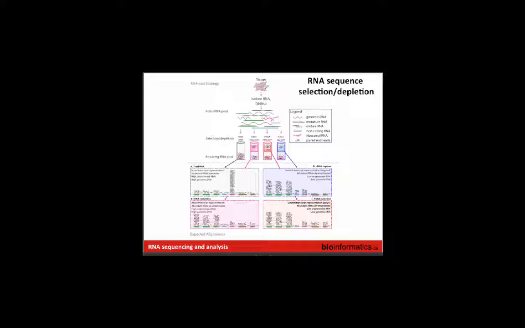And this is a depiction of some of the different consequences of different enrichment or depletion strategies. You start with your tissue and again isolate RNA, and you have this mixture of RNA types, and total RNA is the "we have everything" option. But the problem is that our library is dominated by reads that stack up on the ribosomal RNA, for example. So you can do things like riboreduction, where you remove that overrepresented ribosomal RNA, and it allows you to focus in on the mRNA transcripts that you're interested in.